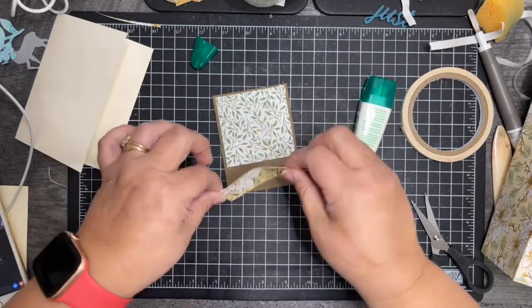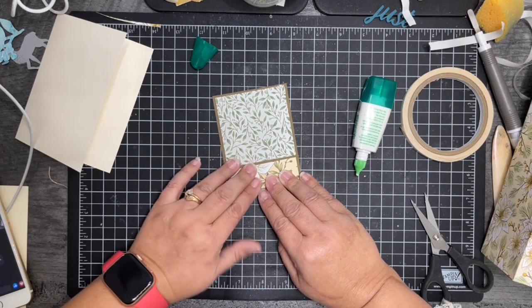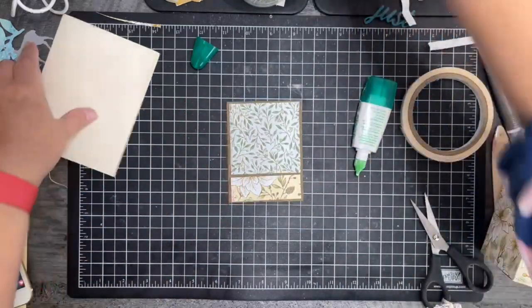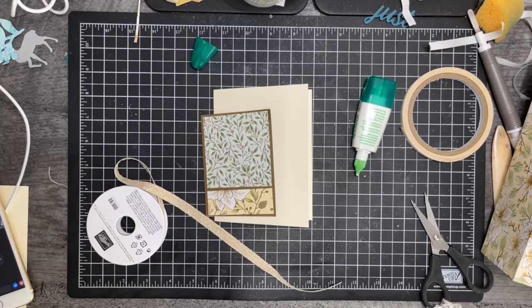They're way more behind, and it makes me crazy when it's not popping up, at least in a decent manner. All right, so we got that guy like that. And this is just a simple, simple card. It's nothing super fancy. I'm gonna use, oh, that'll be pretty. I might use that. Oh, wait, this is pretty too. Nope, wrong green.